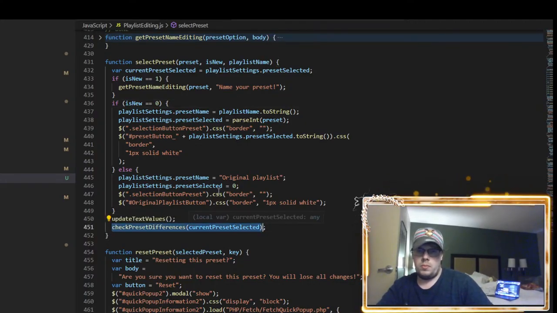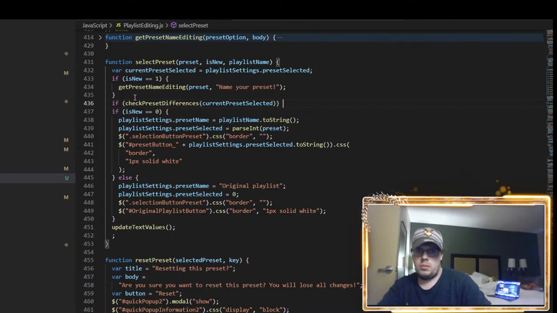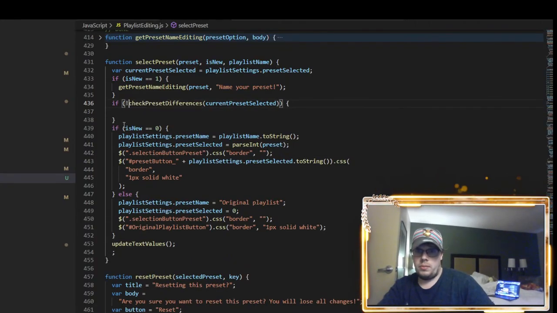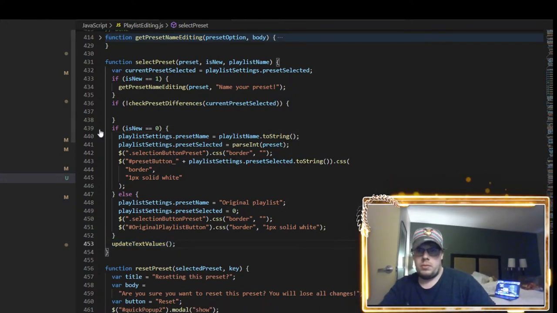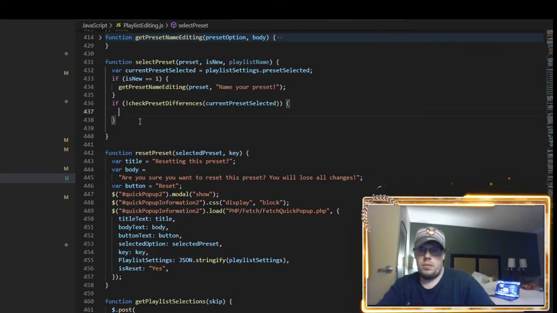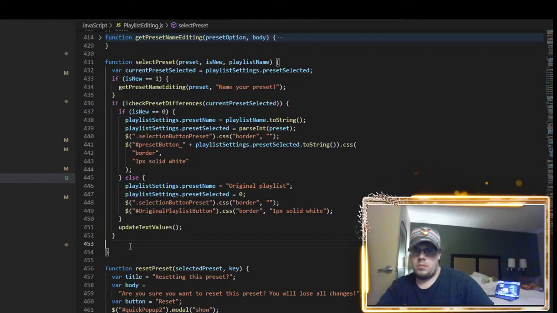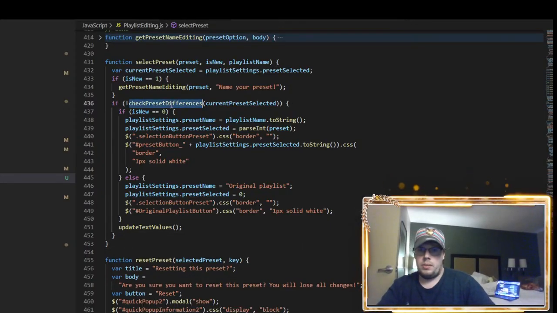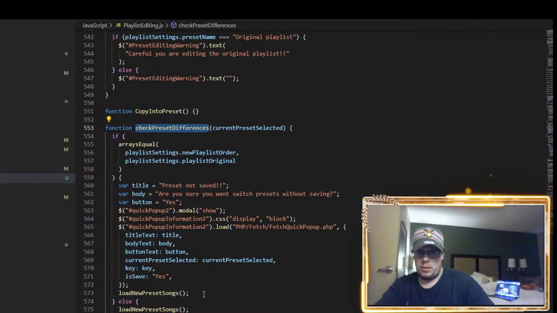I think we got to do this first. And if this is false, then we could do all this extra stuff. Because otherwise, this doesn't make sense here. If we do this, we do load new preset songs.